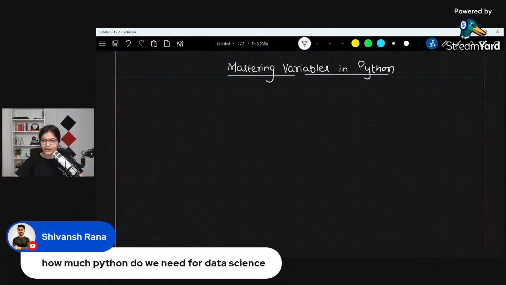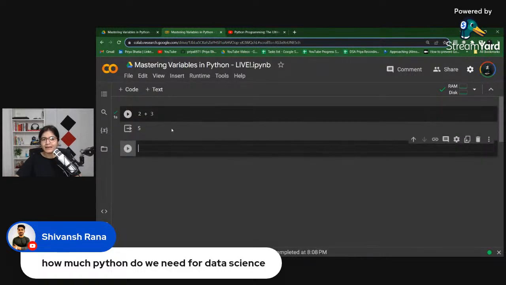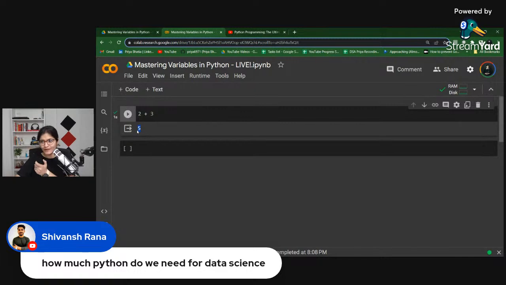If you have a very basic idea of programming, you will understand that in Python it's very easy to add two numbers. For example, if I say 2 plus 3 and run this code, you will see that the answer comes out to be 5. In other programming languages, this simplicity is not there. That's the beauty of Python, which other languages don't have. Just a few lines of code, and we get the results, right?